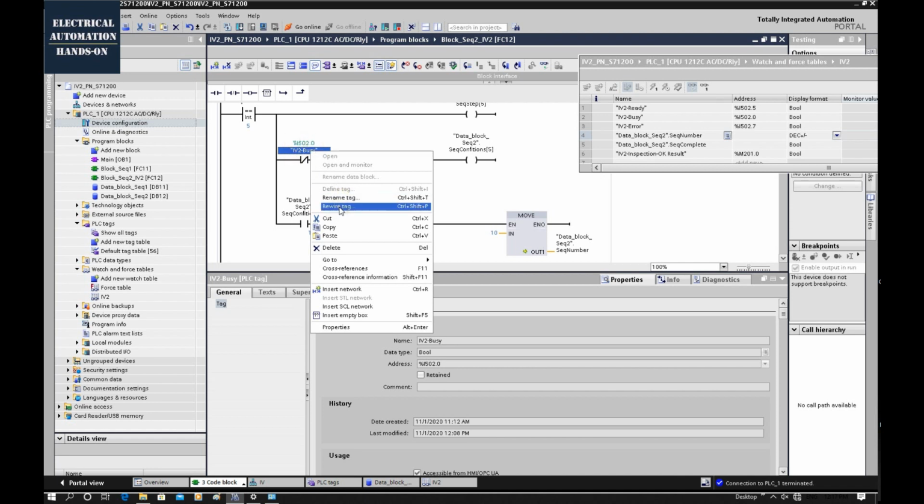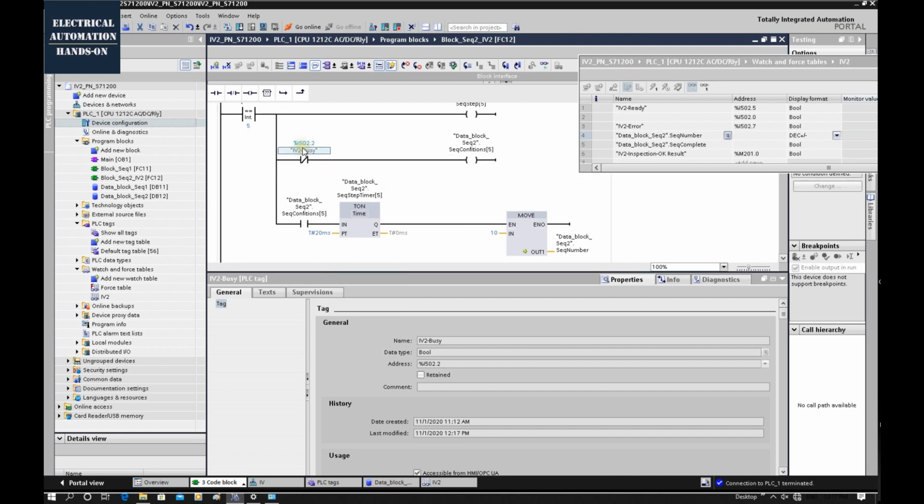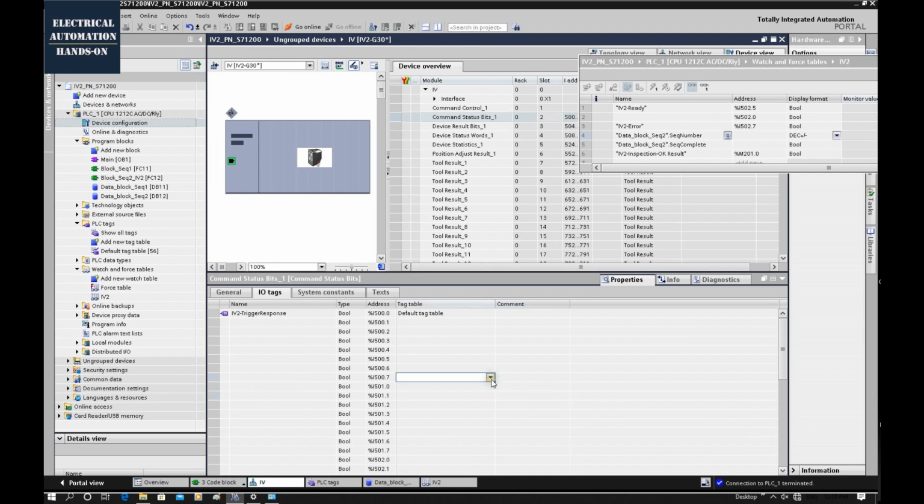So let's click rewire tag and rewire it to 502.2. Okay, here. After we rewire, if we shift back to the hardware configuration, this time, this 502.2 is the IV2 busy.